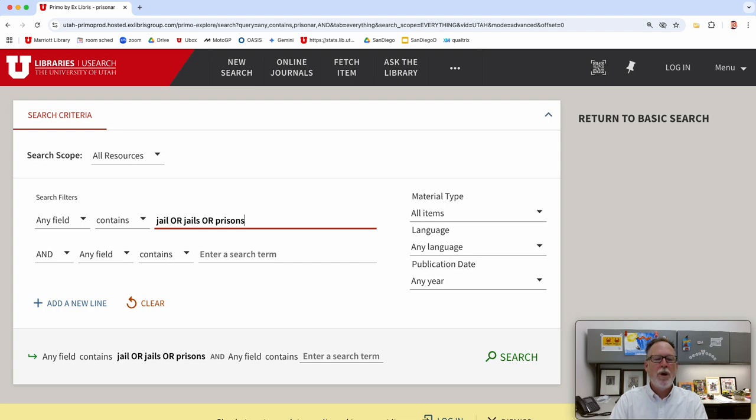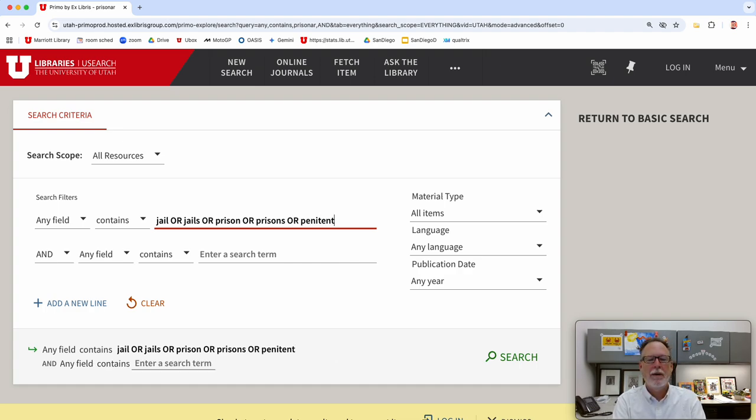So if you don't know what term to put in, because the authors might have described it in a variety of ways. Oh, let's do prison or prisons. So do you see it's looking for that iteration or that iteration? What's another one? I guess penitentiary. Did I spell that right?